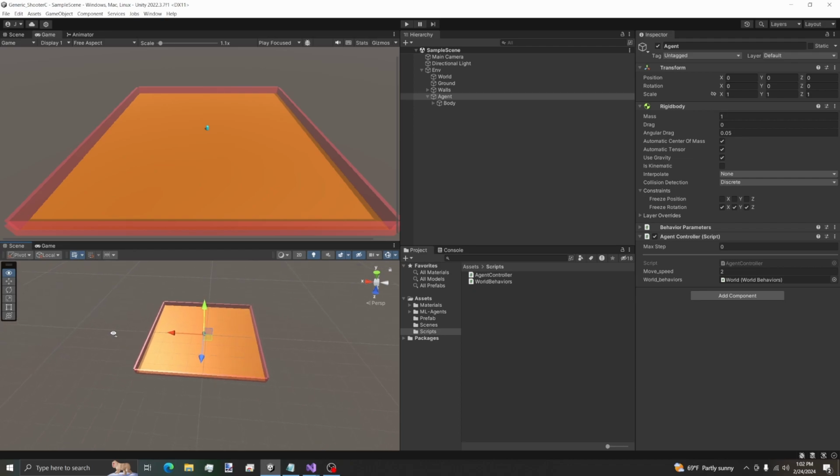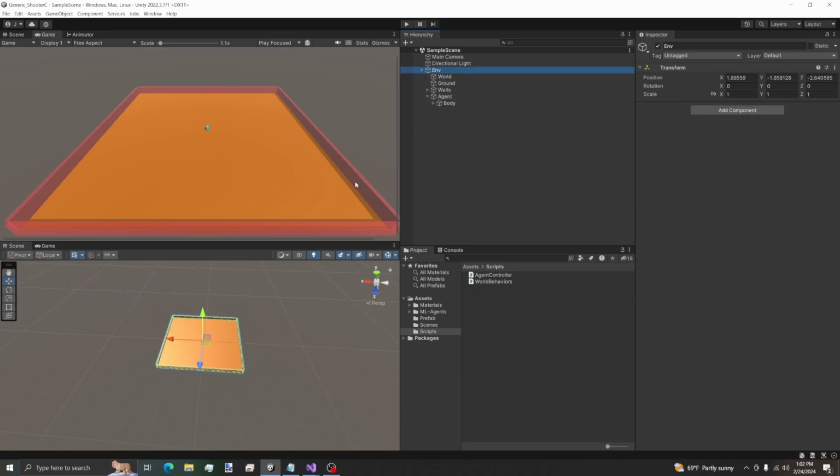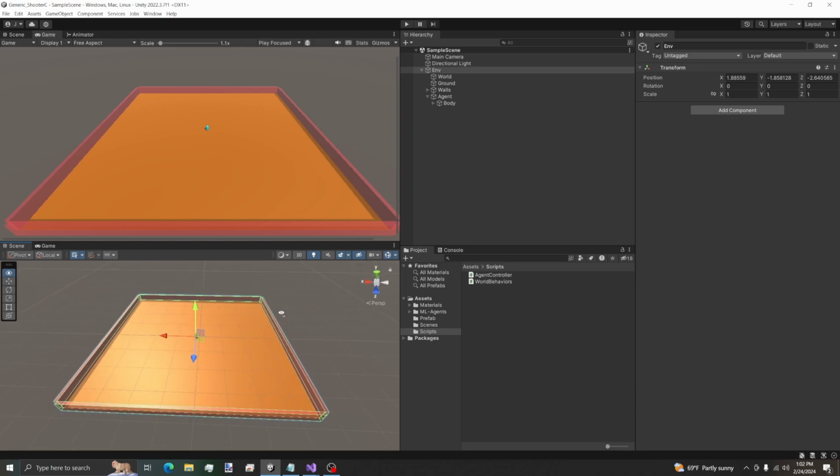So let's say I copy and paste this. I move it over. This is 0, 0 right here. This guy, his local position is 0, 0. But his normal position, his global, isn't 0, 0. He's way over here. He's not over there. And so that's why we're using local, because we're going to have copies in order to make the training faster. Otherwise, it takes a very long time to train.